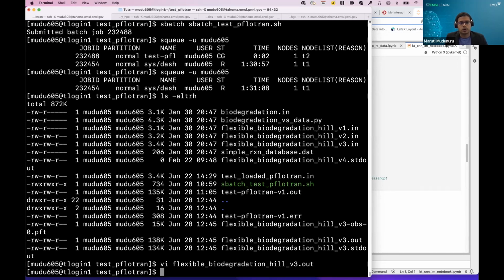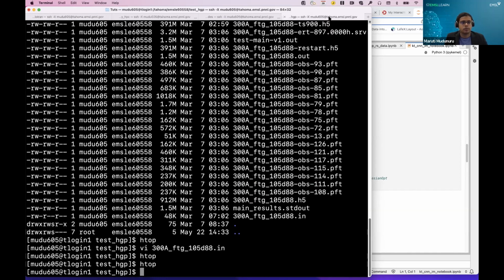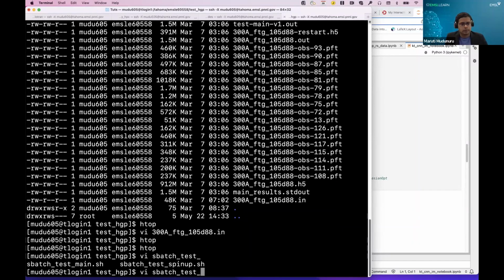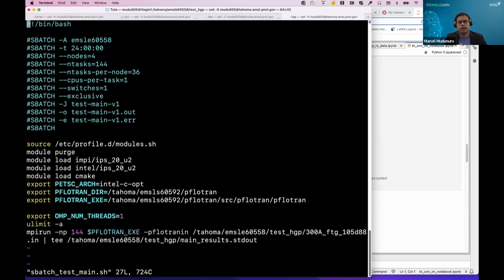For more complex models, it takes quite some time. So you can run this on multiple cores. Say, for instance, this is a 10 million mesh cell model on a watershed scale to understand hydrobiogeochemistry and physics. So we have 4 nodes, 144 cores run over a span of 24 hours.